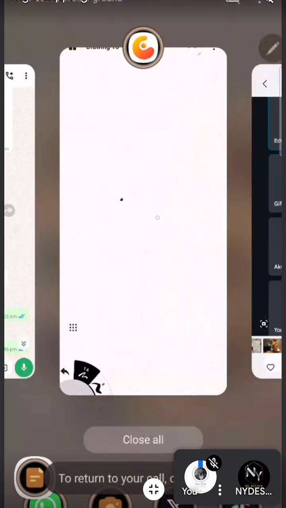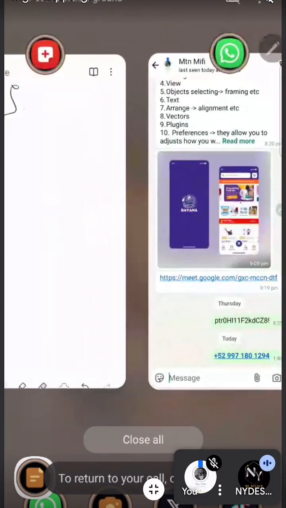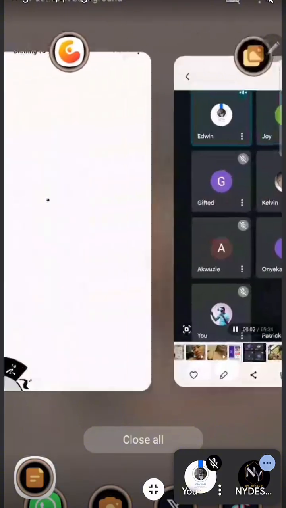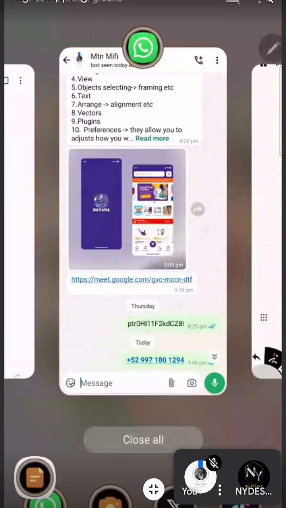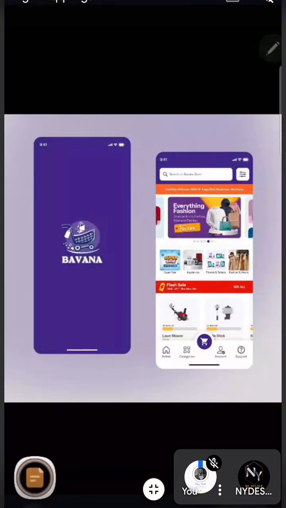Okay, guys, here is this guy again. This guy here, that is a rectangle.